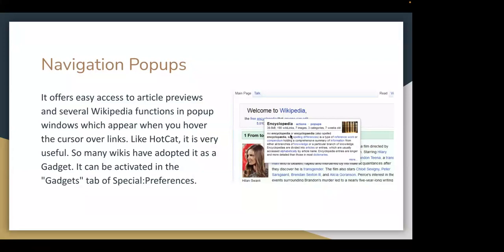You can see here there will be a box that pops up, and it will show the summary, or you can say the first paragraph of the page. So without opening the page in a new tab or on the current tab, you can get an overview of that page just by moving the cursor over that link. This is also a very useful user script. It became so famous that the community installed this navigation pop-up as a gadget.